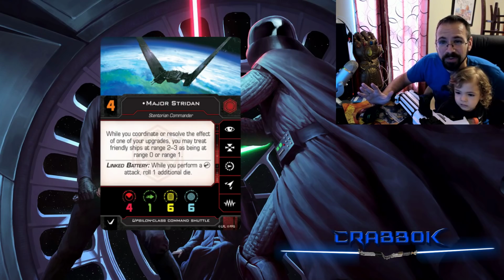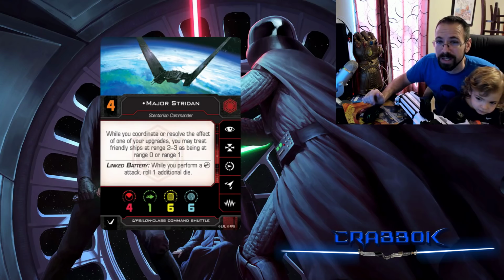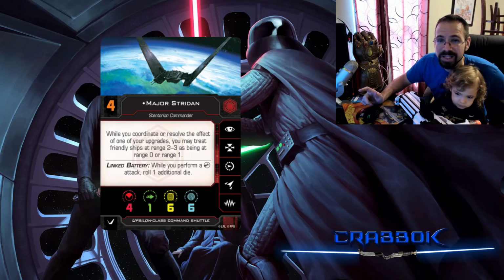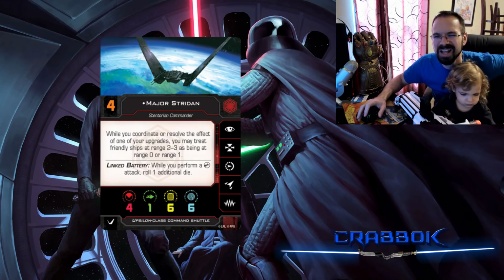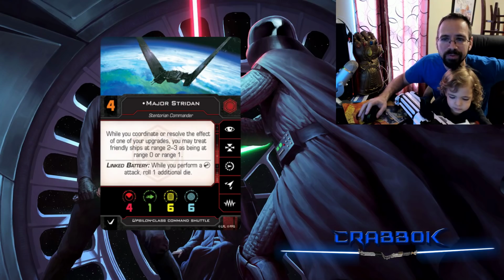We also have Major Stridon with Initiative 4. Same thing for everything else. But while you coordinate or resolve the effects of one of your upgrades, you may treat a friendly ship at range 2 to 3 as being range 0 or range 1. Not too game-breakingly new there. I think that's pretty similar to how he was before.